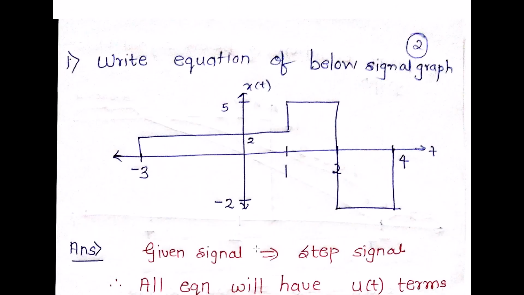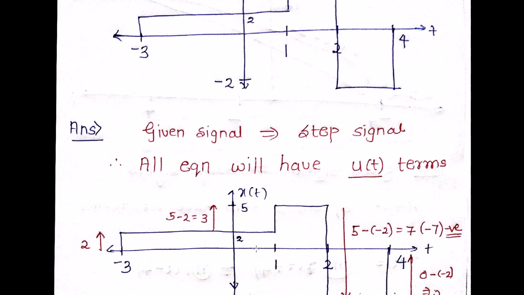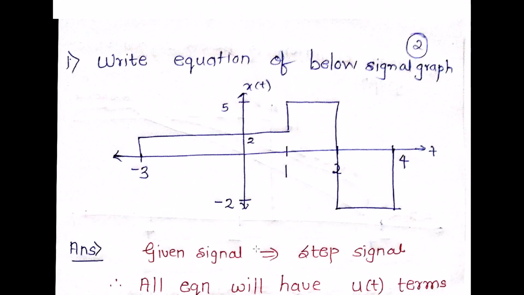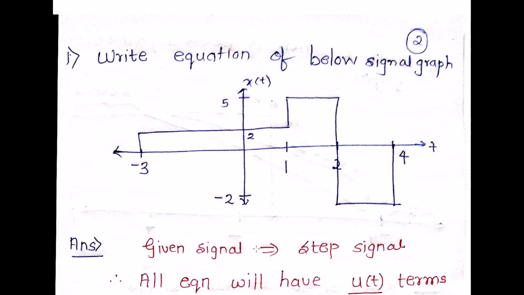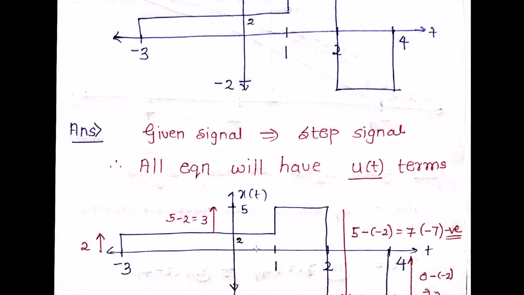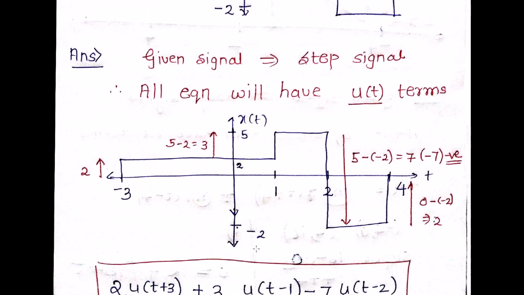There was a request from one of you that a video needs to be made on this, so I'm preparing this video. Why is this important? Because in university exams, as well as in other cases, this is one of the most important concepts: a graph is given and from that you need to write down the mathematical equation for the same. So let us try to understand how we do it.